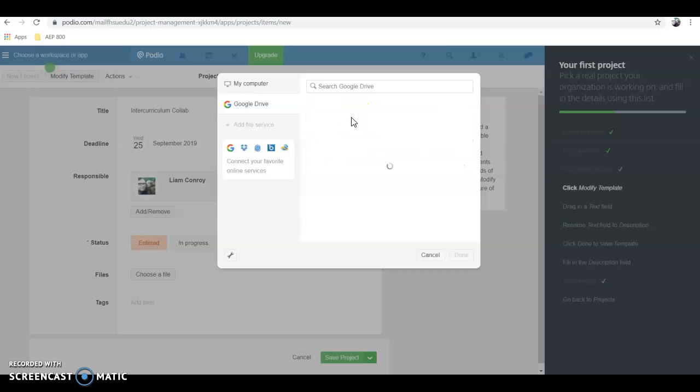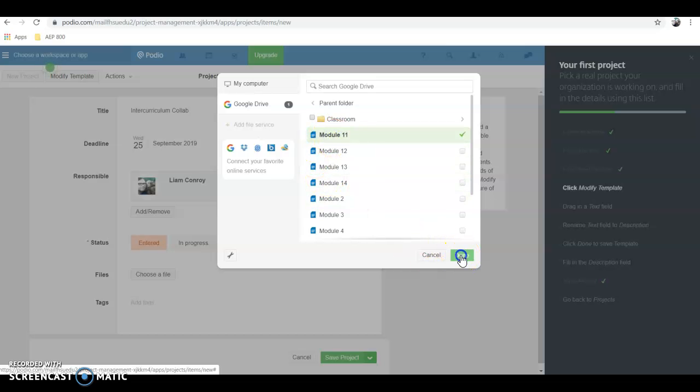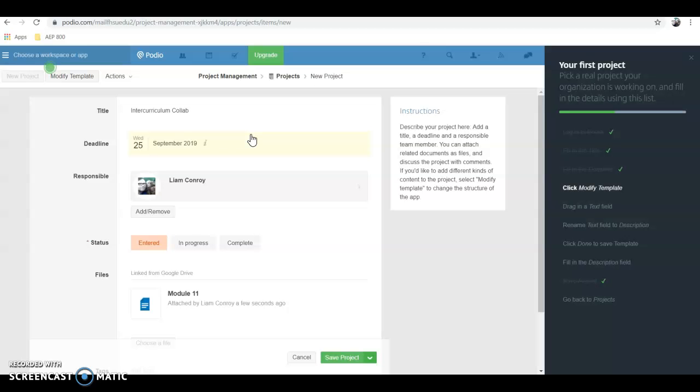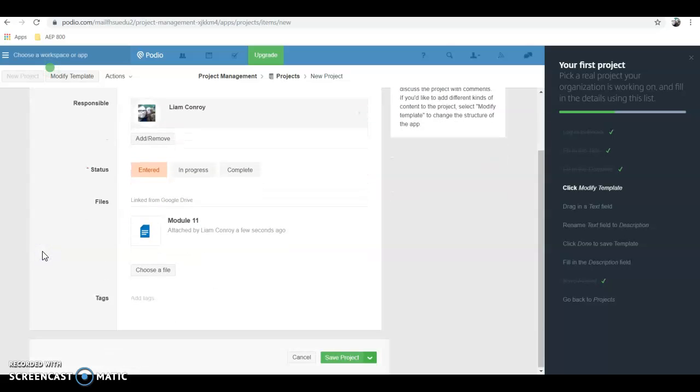So if I look here and select like this class, let's say we're going to collaborate on Module 11 together. I can include that. And so now I've got that file that is also connected. It makes it easier for other people to open up and edit it.